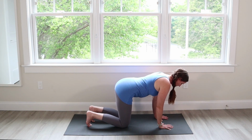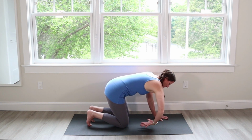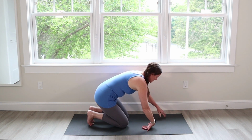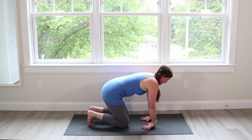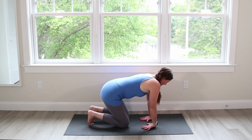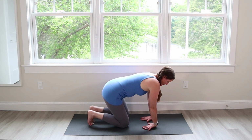Youch. Let's rock back. Let's turn the hands over. You're flipping them like pancakes. The thumbs are on the inside and you're going to stretch the wrists that way. Little wag of the tail here. You can always do one hand at a time as an option. Let's lean back just one time so we can feel the stretch and breathe.